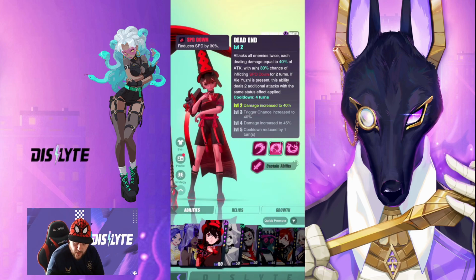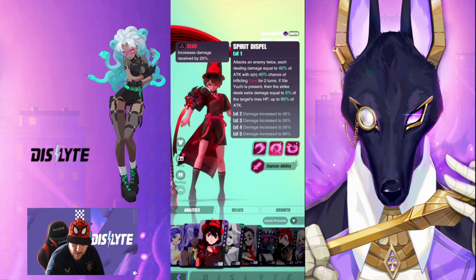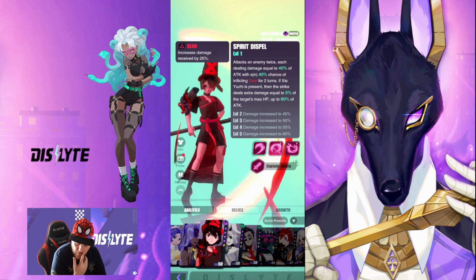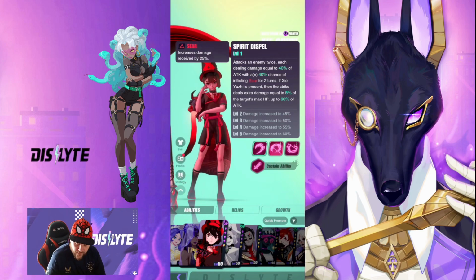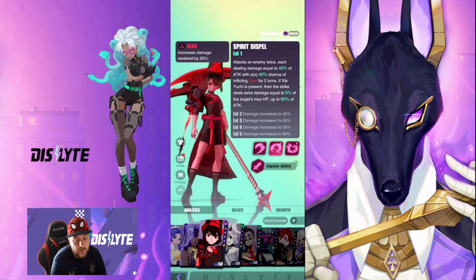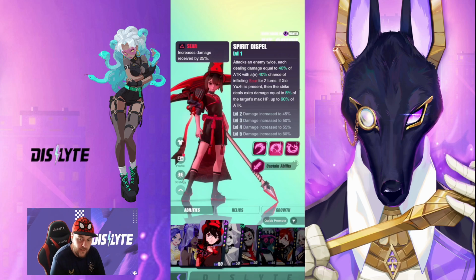Now, some of the other skills here: the level 1 is Spirit Dispel. This one's pretty good, okay, because not only is it dealing damage, so it attacks an enemy twice, each dealing damage equal to 40% of attack, with a 40% chance of inflicting Seer for 2 turns. Now, if you inflict Seer, okay, extra damage received is boosted by 25%, okay? That can make a big difference, and you can actually start just mauling bosses depending on how you've got your team set up, okay?